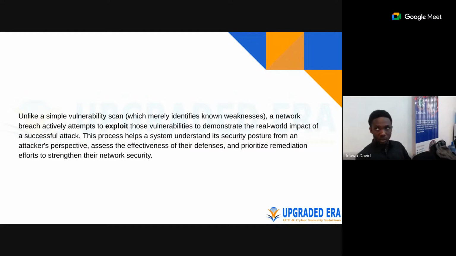Unlike a simple vulnerability scan, which merely identifies known weaknesses, a network breach actively attempts to exploit those vulnerabilities to demonstrate the real-world impact of a security attack. This process helps a system understand its security posture from an attacker's perspective, to assess the effectiveness of their defenses and prioritize remediation efforts to strengthen their network security.